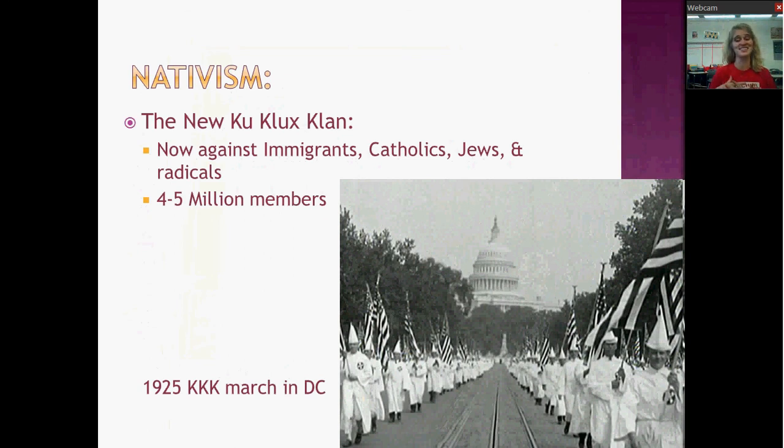And again, like I said, we talked about the Klan and the things that they were doing in the Gilded Age. They're still doing that kind of stuff, lynching and things like that. Lynching is huge in this period. So this is a really big deal.